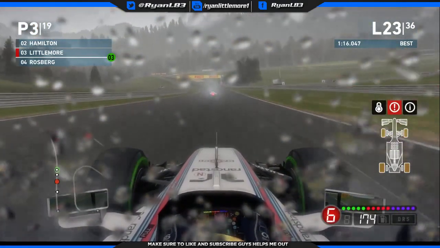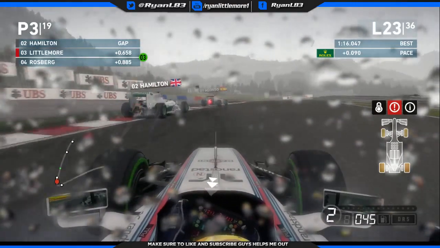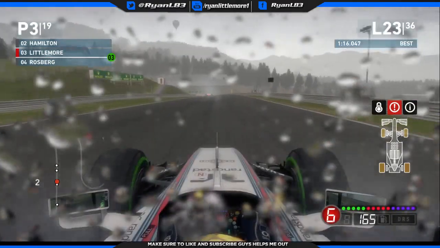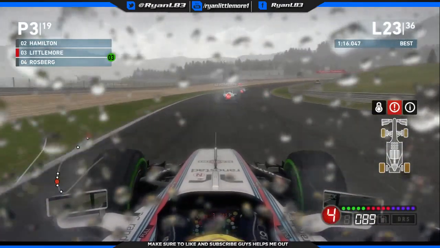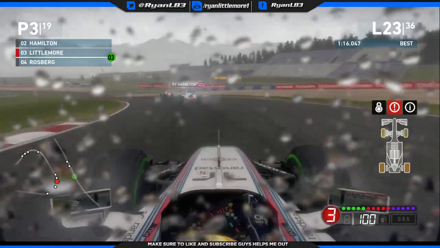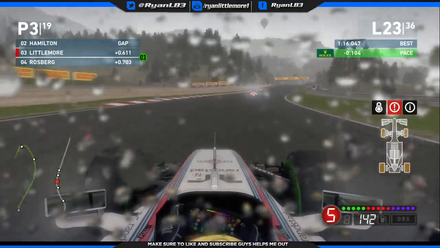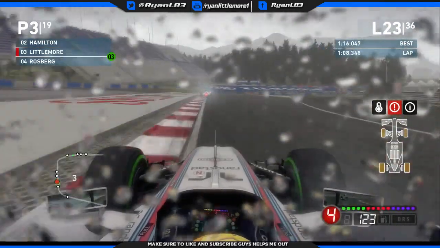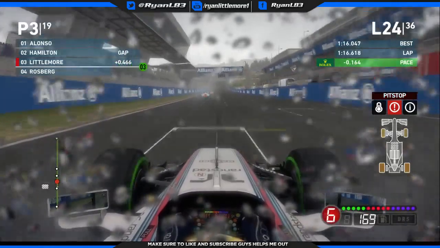So these lot in front will be pitting next lap. Rosberg, I think, actually, I think that's Vettel, is slowly gaining on all four of us now. Drop it to lean for this corner, hate this corner. Back up to rich. A little more, it's a little more now. So into that draft now. 16.6, even though our tyres are absolutely gone.